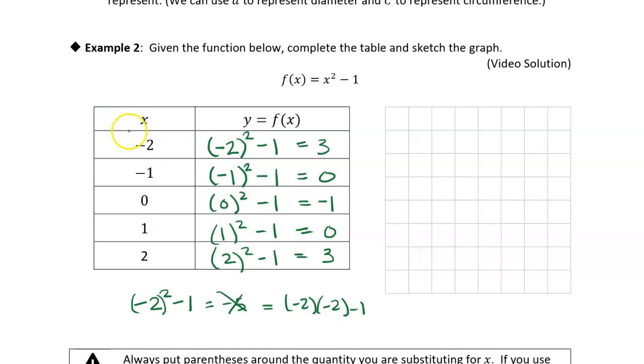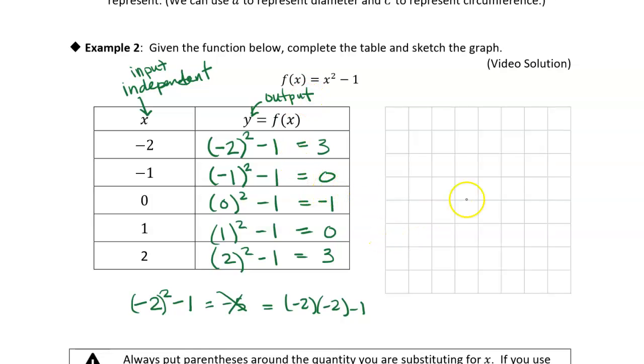Remember that this is our independent variable, right? Independent, can't spell today. All right, independent variable. So I'm going to put it on the horizontal axis. It's my input, right? So I'm going to put the input on the horizontal axis. Input goes on the horizontal axis, and so the output, which is y, goes on the vertical axis.